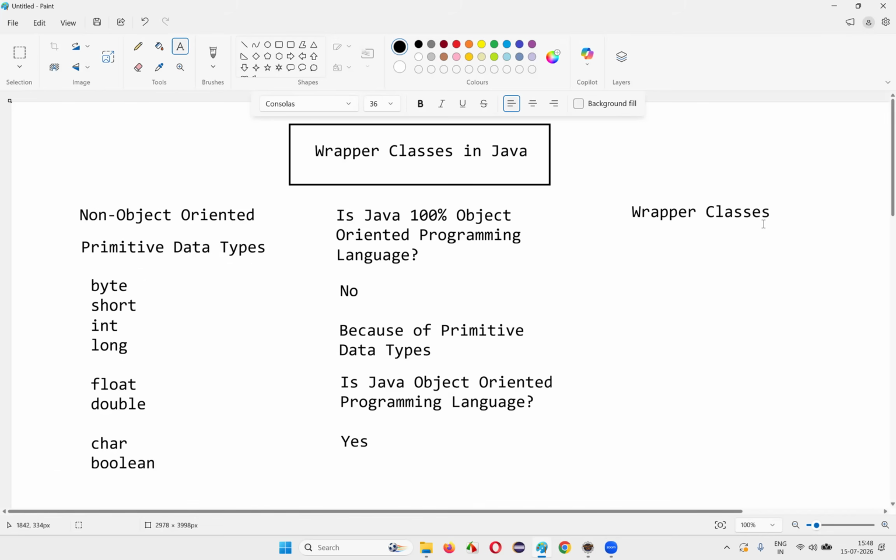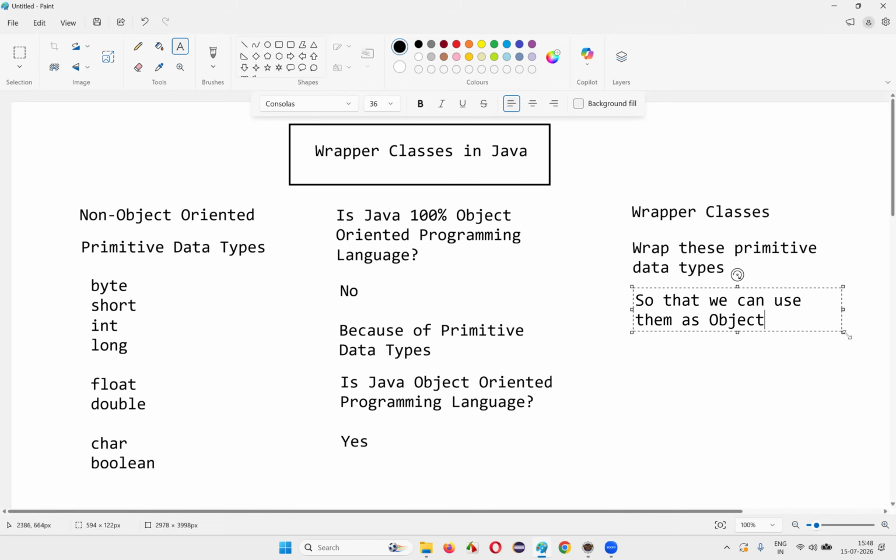Wrapper classes wrap these primitive data types so that we can use them as objects.